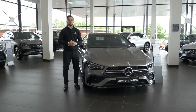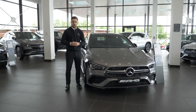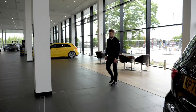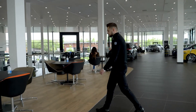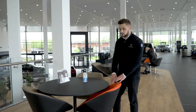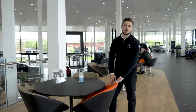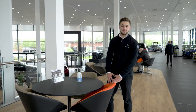Welcome to the new Mercedes-Benz of Erdington. This is where we'll have all the new cars on display, right from the A-Class right up to the very largest GLE. In line with the new Mercedes-Benz range, we have brand new seats — a lot wider, a lot more comfortable — all in line with the new MAR 2020. New tables, new furniture, new everything for a fresh start to Mercedes-Benz of Erdington.